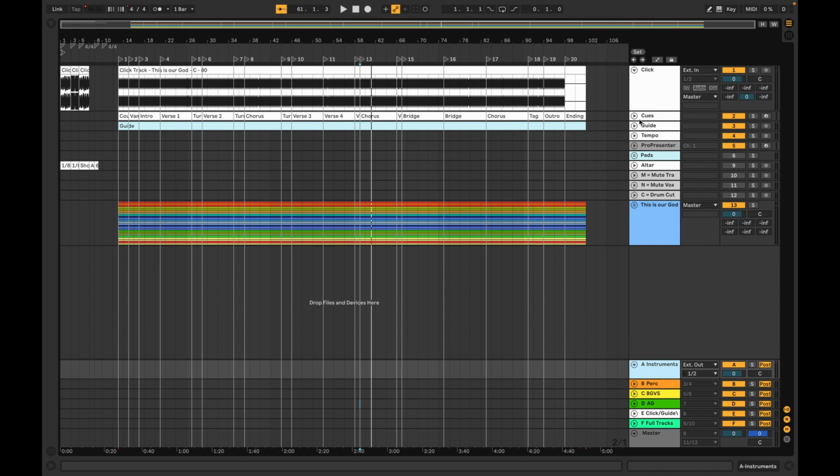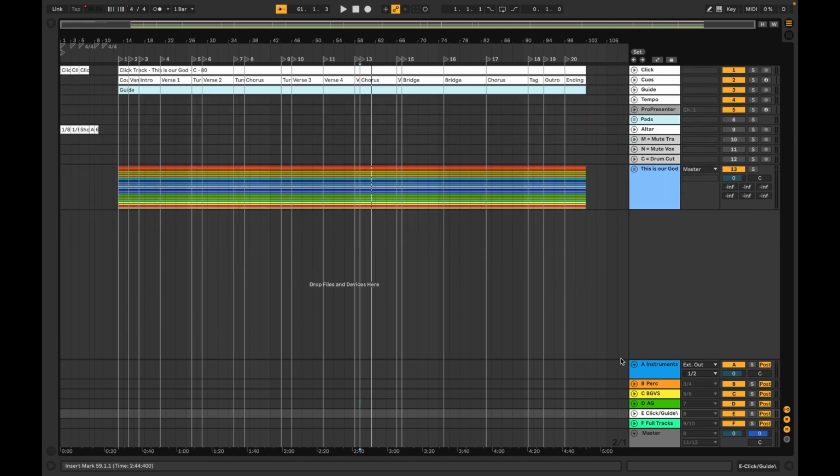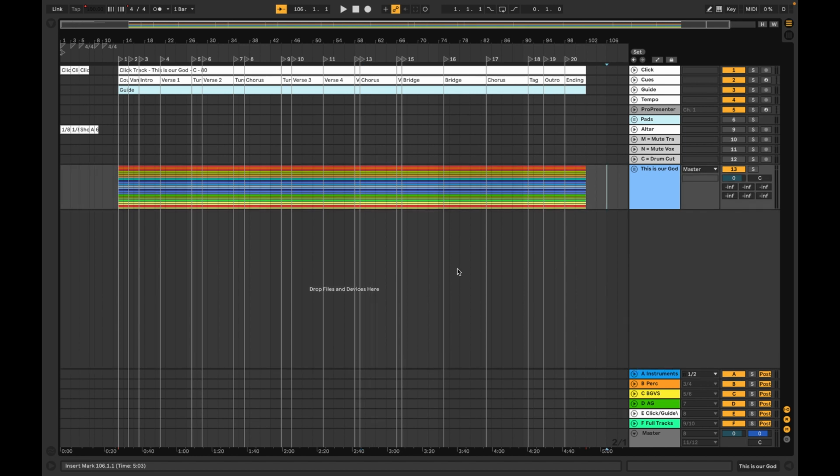So lastly, this is already done for you with the template, but just in case, your click and guide, they fall into this clicking guide return, which is channel E. So we'll go A, B, C, D, E. You see it's already turned up. A, B, C, D, E, already turned up. And so once you do that, you can close all of this stuff. You can minimize all that so you can see. And then you'll just have to rinse and repeat for the other songs. And that's it.